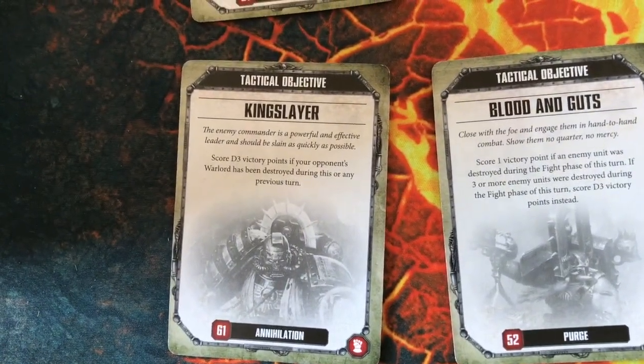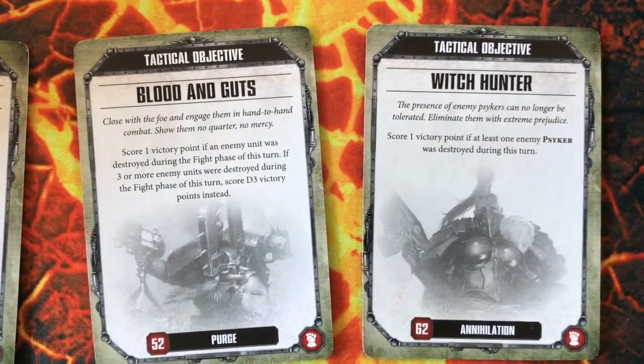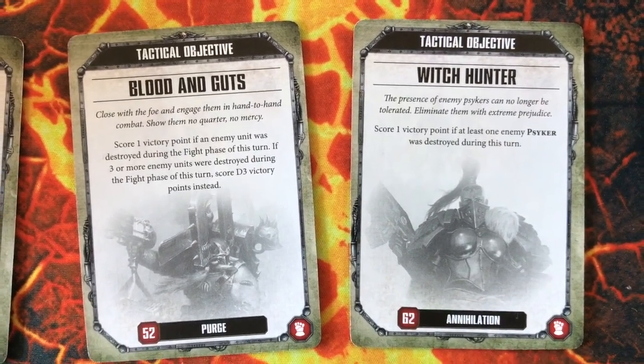Kingslayer, slay the warlord. That's a Patriarch, he's not on the table yet. Blood and Guts, kill something in combat. Not going to be close enough to do that. Witch Hunter, no Psychers on the table yet. So it's going to be a bit slow at the beginning, but depending on what happens, where things get brought on, we could try and claw that.